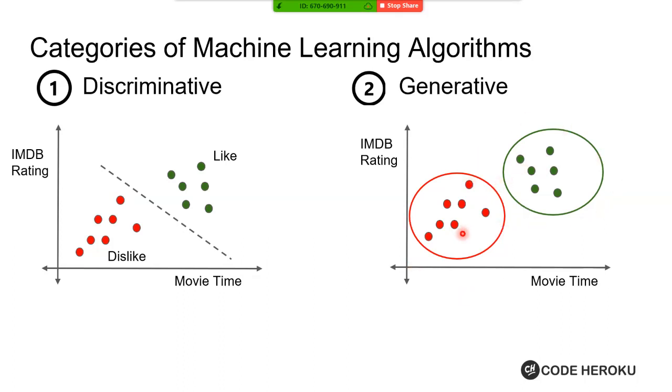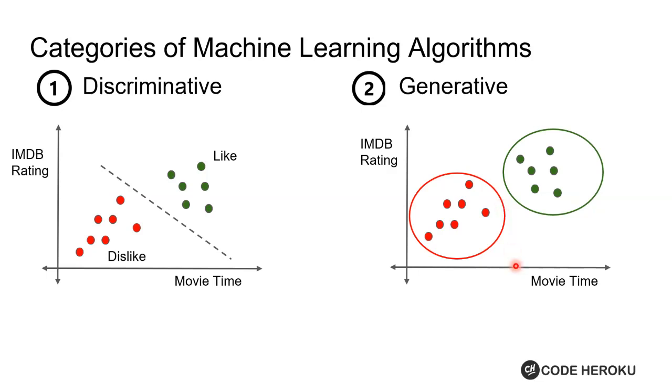Note that behind the scenes, it is relying upon the number of points occurring as well. It is not only seeing the two corner cases over here, but it is also looking at the number of points in that space. So in some sense, there is a notion of probabilities associated with generative algorithms. A lot of algorithms that you would come across, such as naive Bayes, are generative algorithms which rely on the probabilities of the points occurring in your data set.